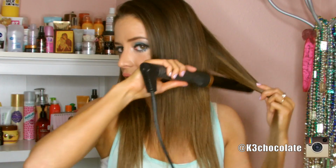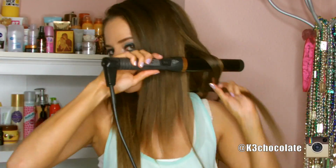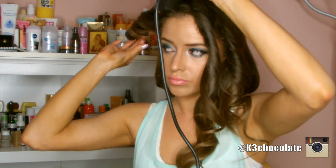So now I'm just taking my 1-inch curly wand from Yumi, and I'm gonna start working from the back. So notice that I curled my very front pieces outwards, and that's just going to help open up your face. And now I'm just going to use my fingers to break up the curls so they're not so structured. So that is pretty much it.